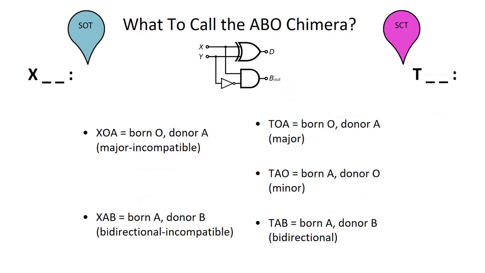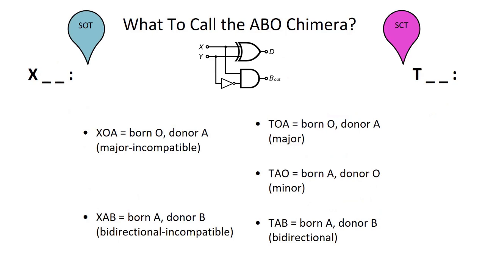Now, at UHN, we have our own nomenclature. We have a notation for hybrid blood types in our lab information system to help enable the identification of appropriate products. This takes the cognitive work out of figuring out what to give to whom and helps to prevent medical error from ABO mistransfusions in chimera.